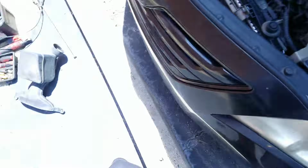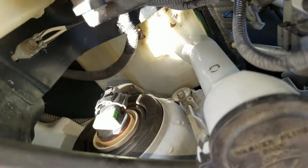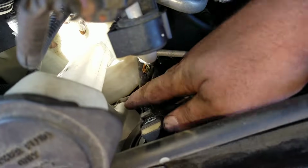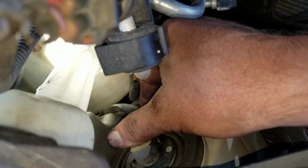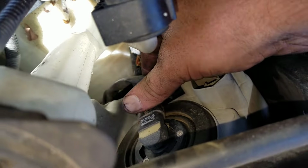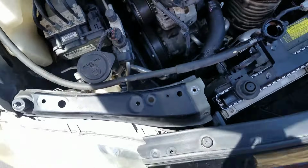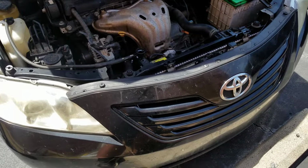Now let's look at the other side real quick. The other side is also easy to get to. Just right there, you have even more room to work with. Let's see if this side is easy. Yeah, this side was normal. So it just pops out, and I just showed you over there, taking it in and out. But click. So anyways, that's it, y'all, for these headlight bulbs.